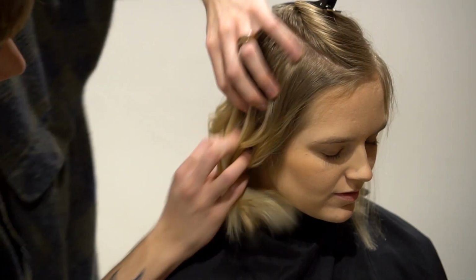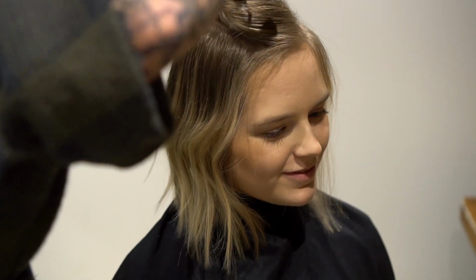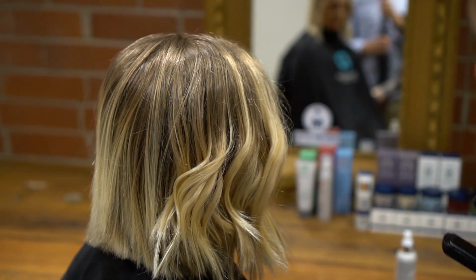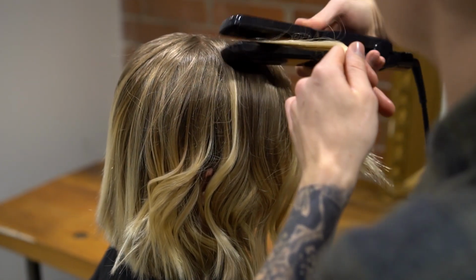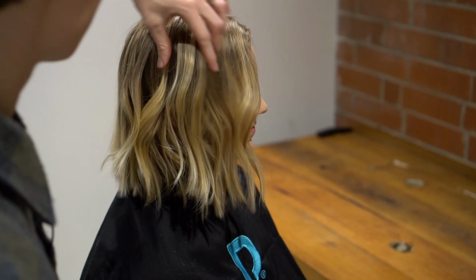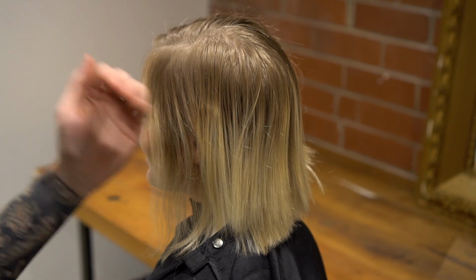You can already see all those layers that we did are creating this nice texture. So we're gonna work our way to the top. You can kind of see here, actually, there's a bit of a line right there. So in order to get rid of that, you just take it and straighten it out and it'll get rid of it. If you hold it too long or have it at an awkward angle, it's gonna create that, but easy fix. All right, we're gonna work on the other side now. Same concept, keeping it towards the face, away from the face, towards the face, away from the face.